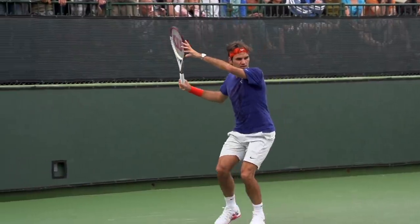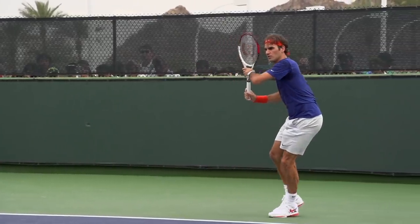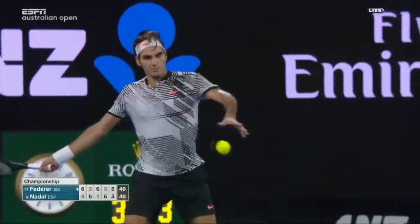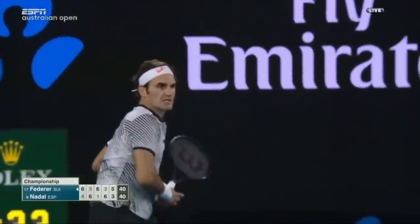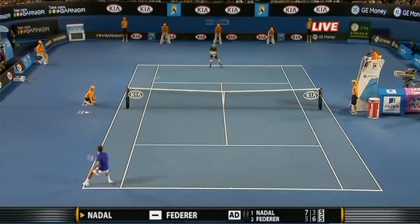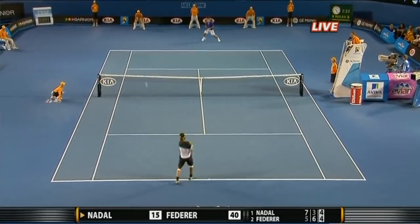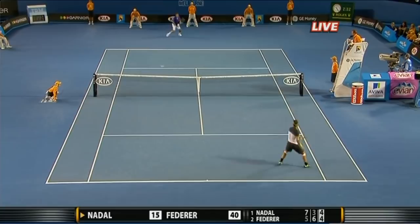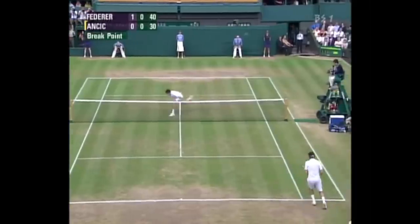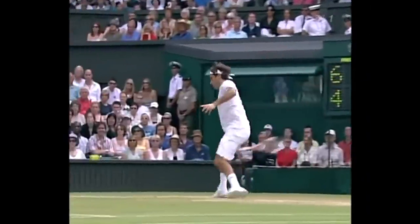So we know that the more western grips can't get this type of extension, but again, this same extension causes Federer to have to space a little bit more liberally when he's hitting inside in and inside out. And a lot of times Fed will get pulled off the court, and, you know, that looks beautiful. He's one of the best in the world. But compare that to Rafa's spacing on the inside in and inside out, a little bit closer. And so, again, I think the advantage goes to the western grips. But Rafa could hit this shot as well. He can technically hit this shot, but he can't hit it quite as far back in his strike zone as his low outside ball here.